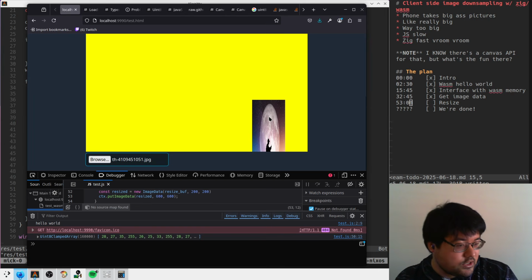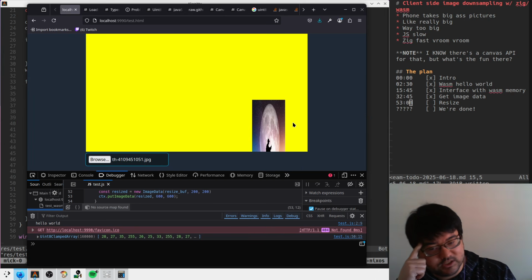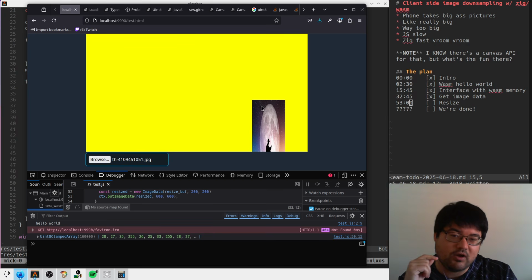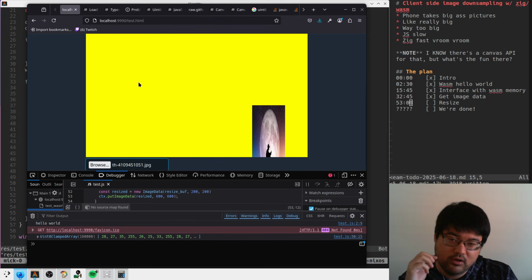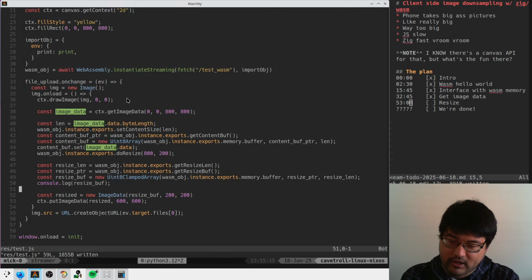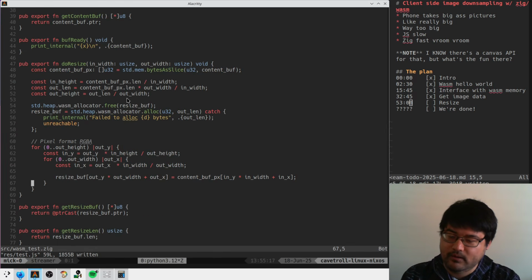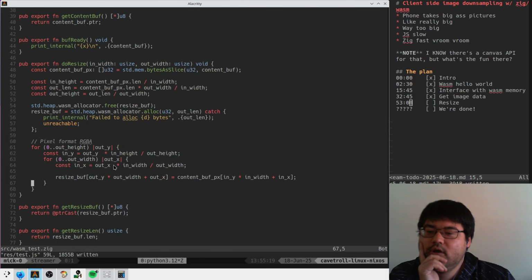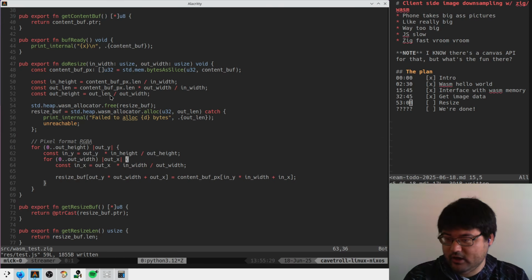That's close. That's really close. So I think what we've seen here is that we just didn't resize the height correctly. That seems likely, right? It looks like we've clamped the width down, but not the height. So let's look at that. Resize buff out y times in y is out y times in height over out height. So it must be that our out height is just wrong here.